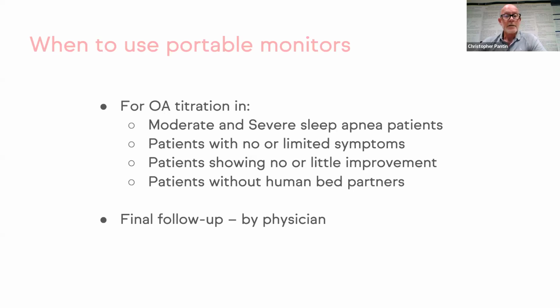They're also good for patients with no or limited symptoms. So we saw in that previous study saying, well, as your snoring drops, your sleep apnea drops. But the problem with that is that not all sleep apneics snore and not all snorers have sleep apnea. So often we have to use something else. Also, it's very good in patients showing no or little improvement. And of course, patients without human bed partners, although some people tell me their dogs are really smart. And then, of course, the final follow-up is always by a physician.